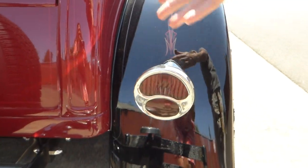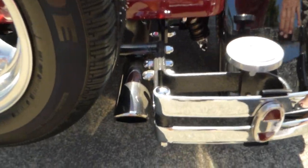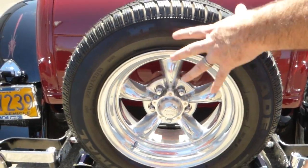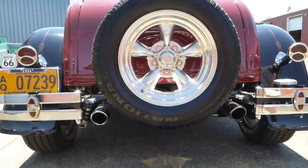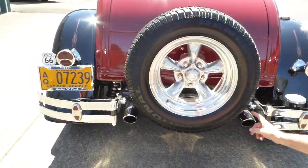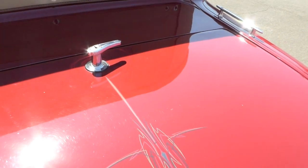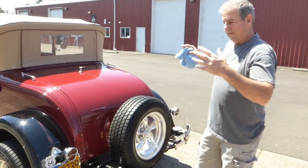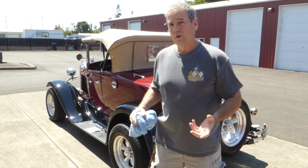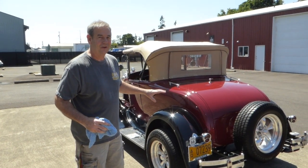Even have your vintage-style tail lamps, which would have been from the actual Model A era. The bumpers, same way. This one has the spare in the back — they did make a model where the spare was on the side, but this particular one has it on the back. Here's the dual exhaust I was talking about right here. It really sounds nice. The differential is a Ford 8-inch, and it's got a four-link rear suspension with coil-over shocks, and they're adjustable — I mean, it's really kind of overkill for this little car, but that's great.